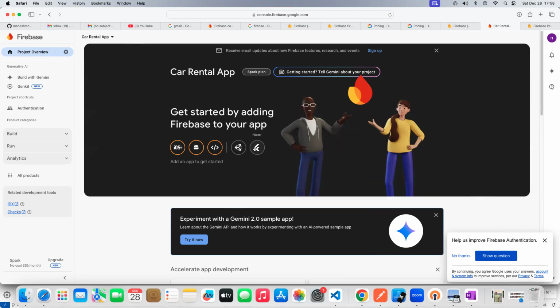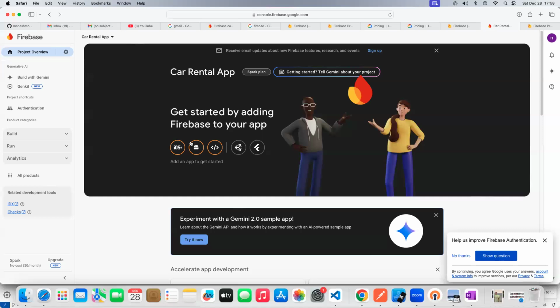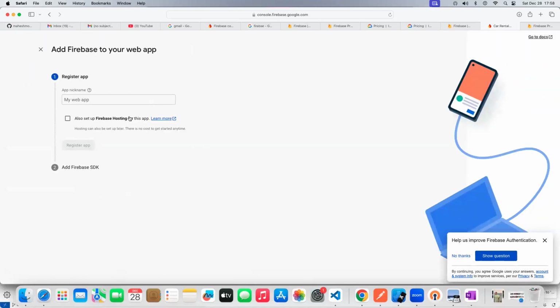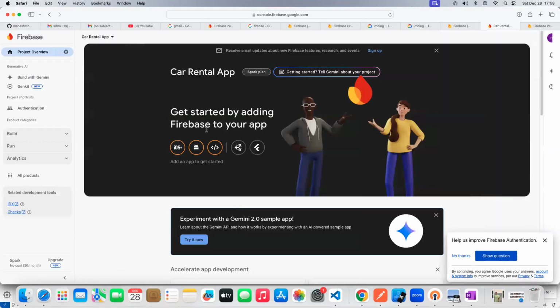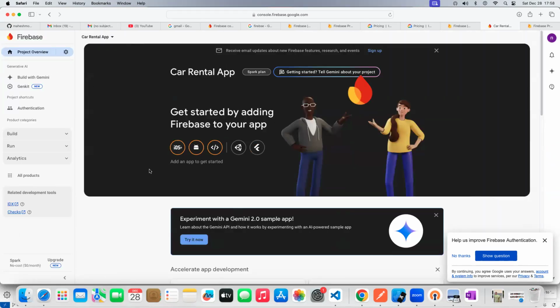There is an option here. When I click on Flutter, this option will come. If you want web, this option will come. If you want Unity, you will get it like this. Clear? So it is based on the type of your app.